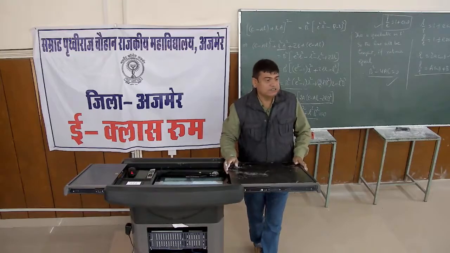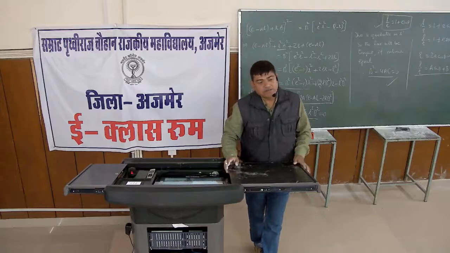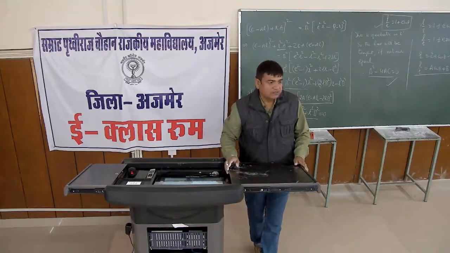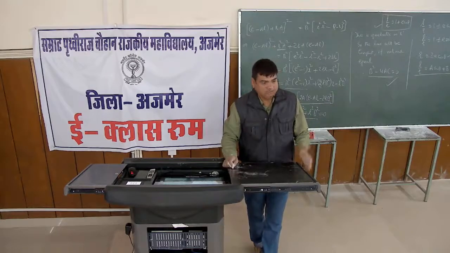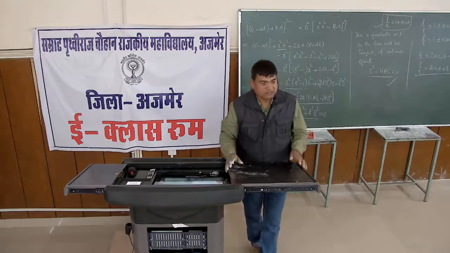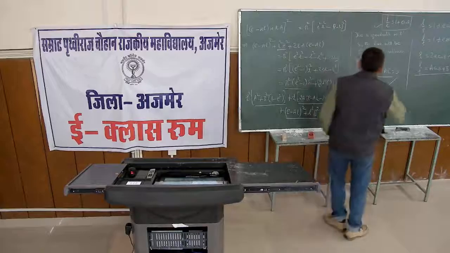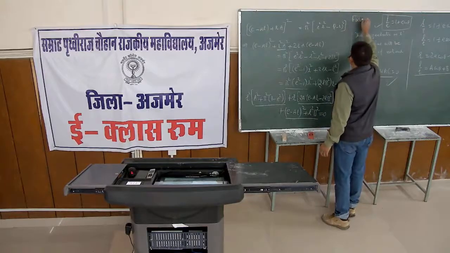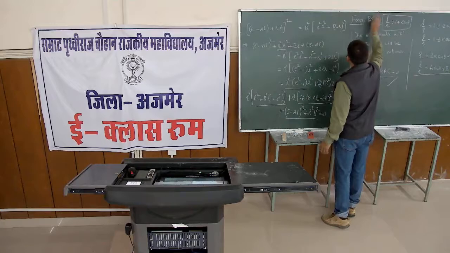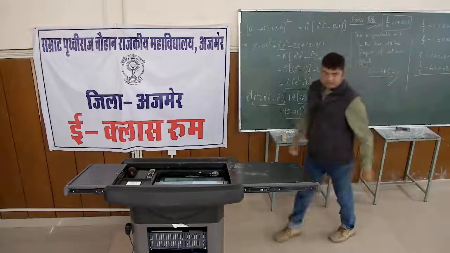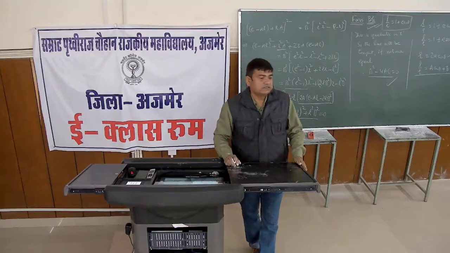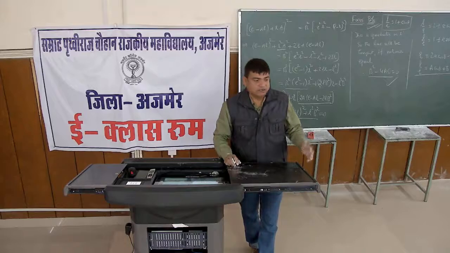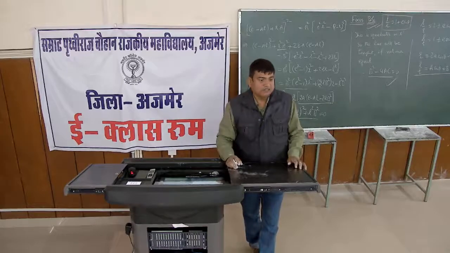Yes, in terms of cos theta, if we convert it into Cartesian, we find y square equals to something. Now, in terms of sin theta, yesterday I explained it, it is in terms of x square something. But the common part, the focus is always at pole. That means the origin. And axis, axis means a line which divides the conic into two equal parts. That is the initial line.